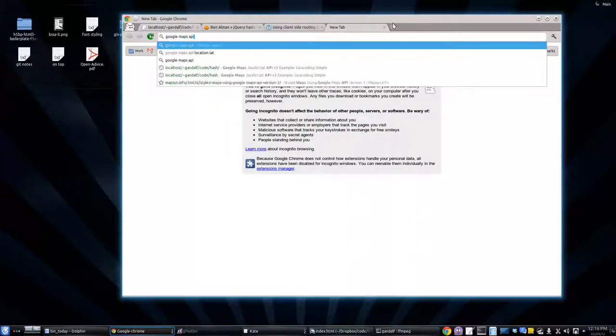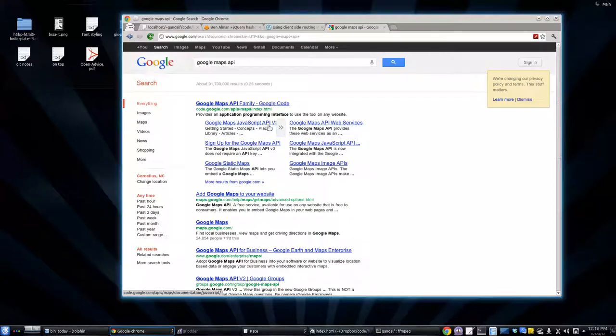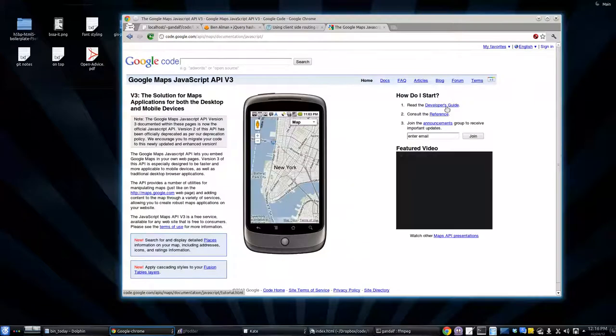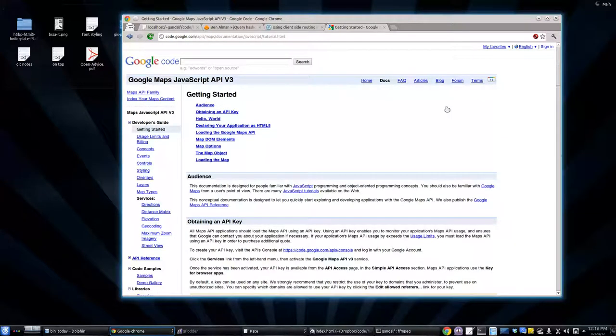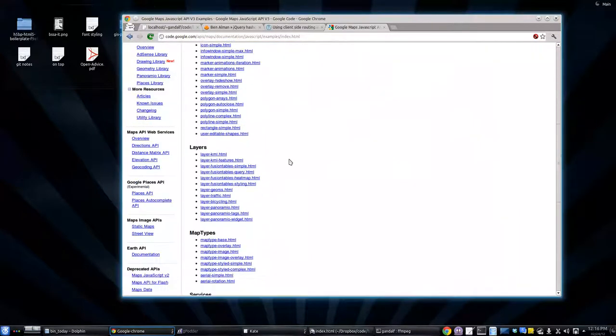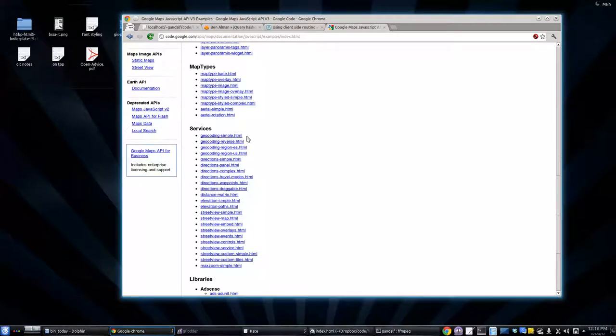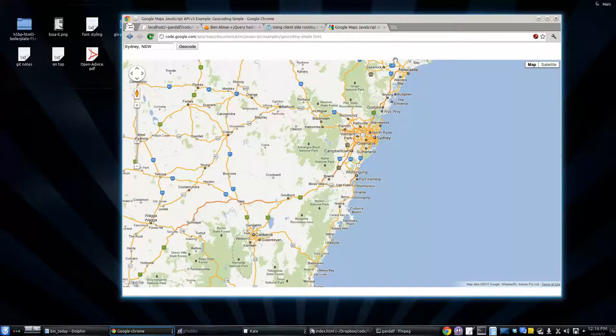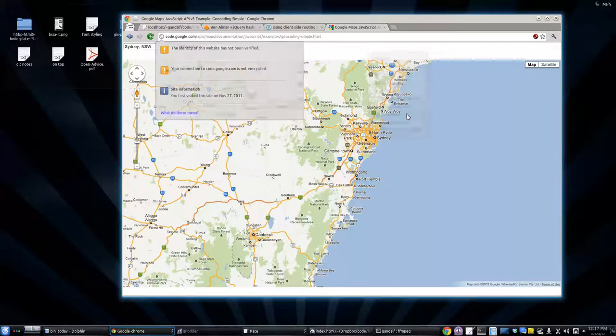Google Maps API. I could prepare this ahead of time, but there's two problems with that. One, I'm lazy. And two, I think it might actually be helpful to see how I go about making this stuff because, well, I'm stupid. And you might think of a better way, or it might be helpful to you, I don't know.